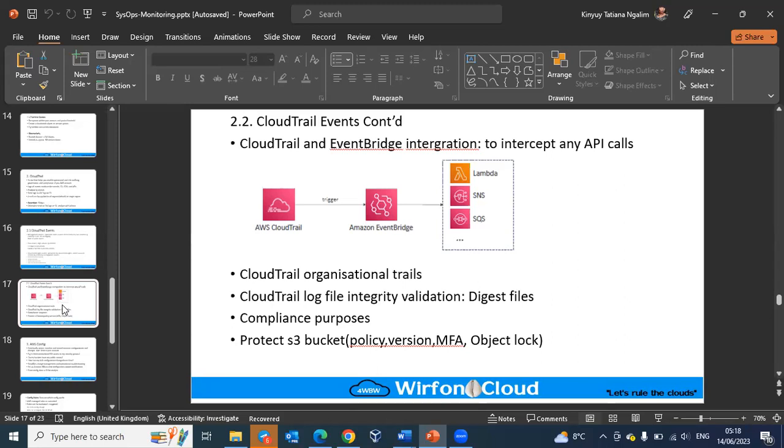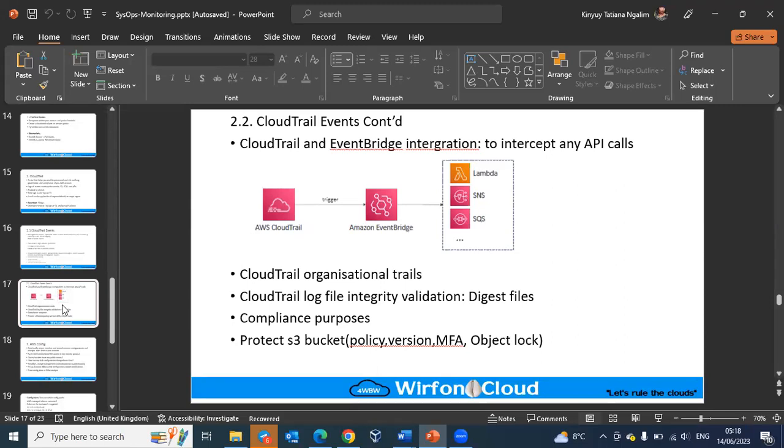So what is the function of this digest file? The digest file is used like, I would say, a template to see if the logs from any log file have been modified.